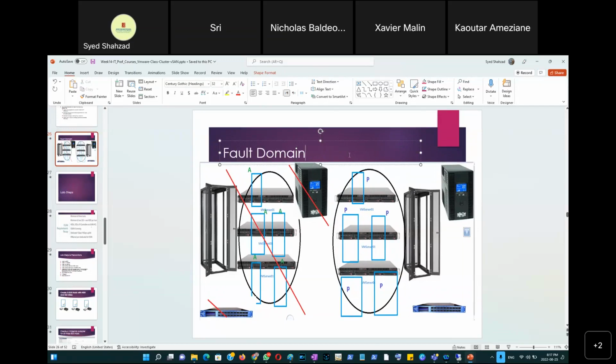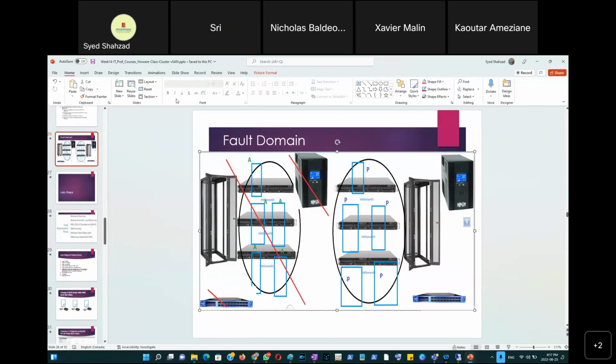And what happens in that is that if there is any one point of failure, because of that the whole rack could go down, and all the physical servers inside could go down, and all the virtual machines on top of those physical servers would go down. So fault domain is created if there is actually a single point of failure.